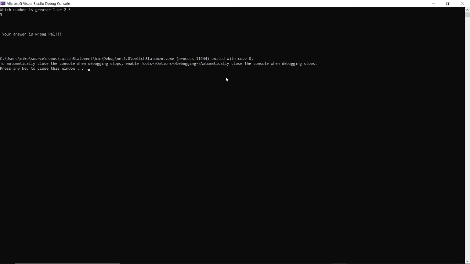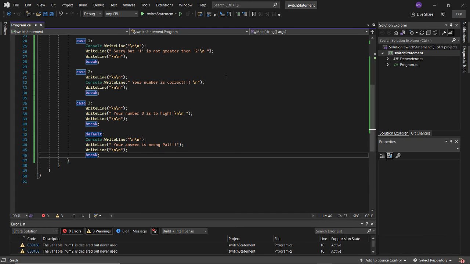The computer has the intelligence to be able to differentiate, because remember, we never included 5. We never said anything about what to do with 5. We said what to do with the number 3 if they put 3, but we never mentioned 5. But still, the program knows what to do with the number 5, which is the wrong answer. So we're going to run the program again.